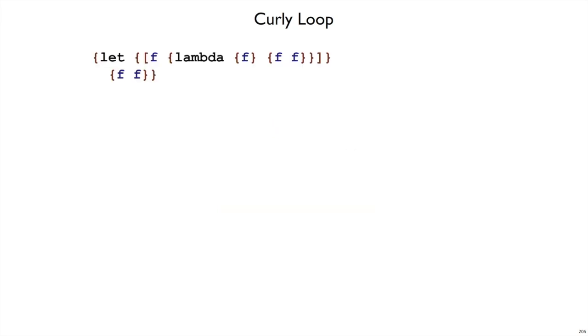So let's imagine that we're interpreting this expression in Curly, and let's just do it in rewriting right now instead of going through the interp function. So if we do a rewriting reduction, then that means f equals this lambda f, so we replace that lambda in each of these uses of f, and we end up with this expression. So this first copy here, that's this f here. The second copy here is that second f.